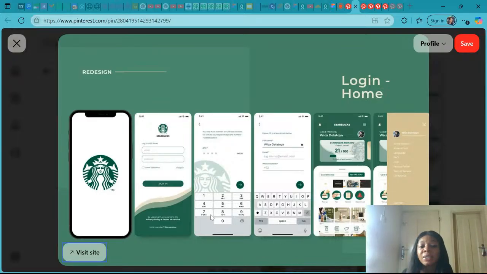So it just depends on how the designer or the team or the stakeholders want their design to be. For the splash screen, every app must have one. You can decide not to have an onboarding screen. I don't know if the real Starbucks app has an onboarding screen, but I'm judging based on this particular design that somebody did.